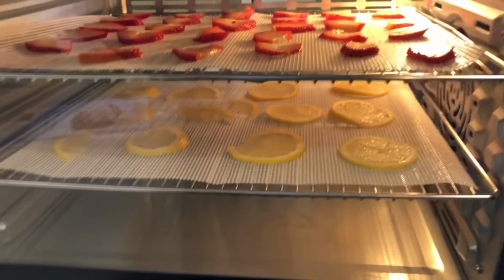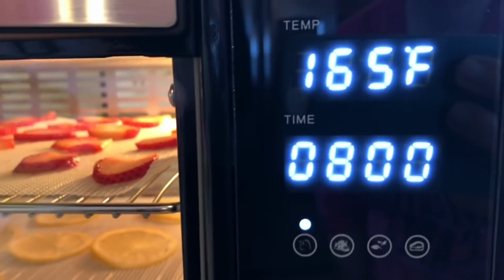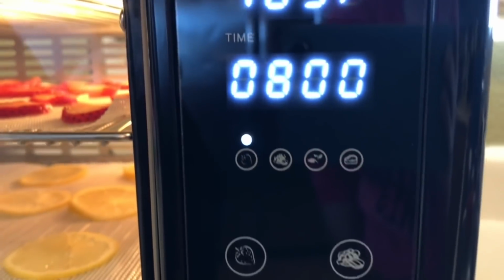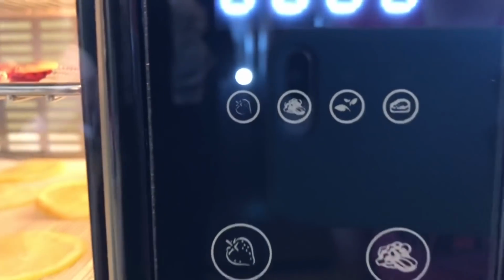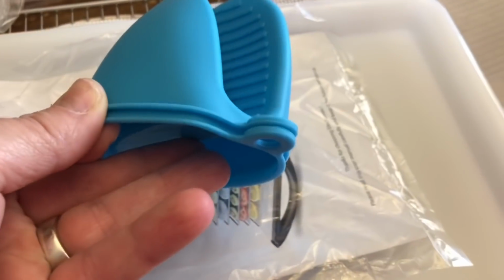But that is so cool. I love the door. I love how it's glass. I love how you can see in there, and I love how it automatically sets the time for you. And then it came with like this little booklet. Look, it even shows the fruit there. It shows the fruit, the meat, the herbs, vegetables. It's so exciting. And then it has the silicone gloves that you can grab, obviously, when it's done so you don't burn yourself. Those little trays are like fruit trays.